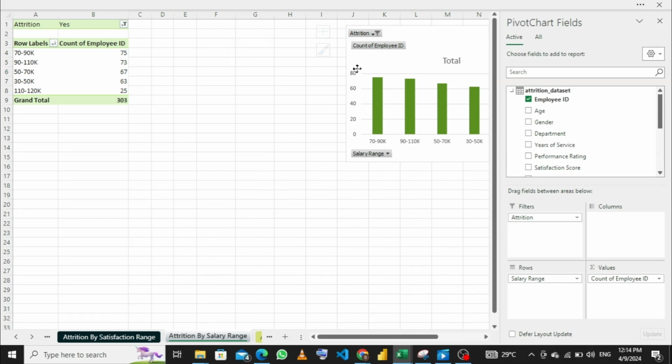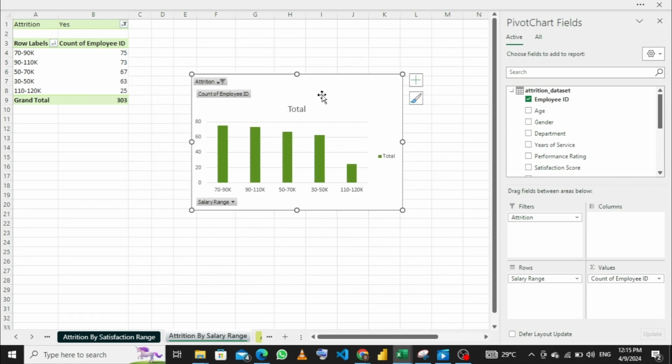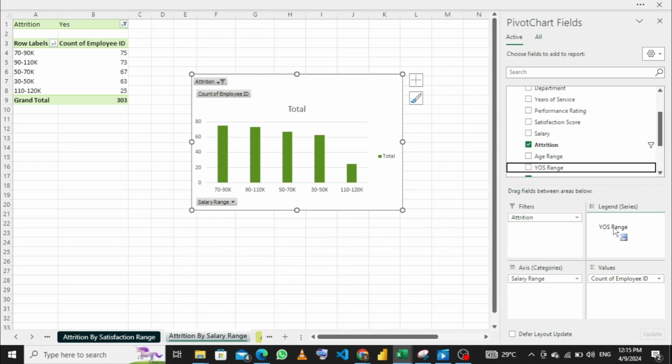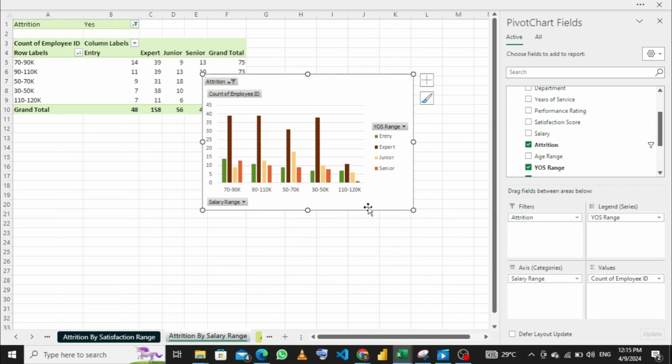Attrition by salary range. Okay, now I think we need one more. Let's bring in salary range to drill down more. Like I want to know who.